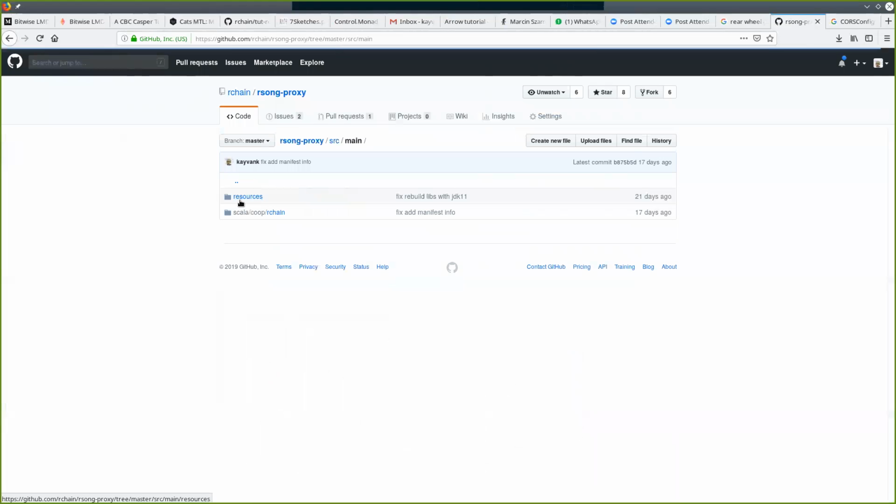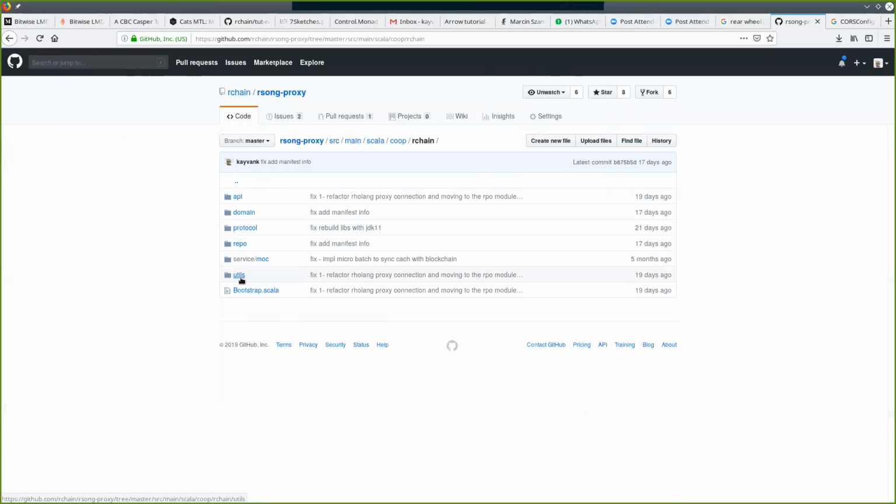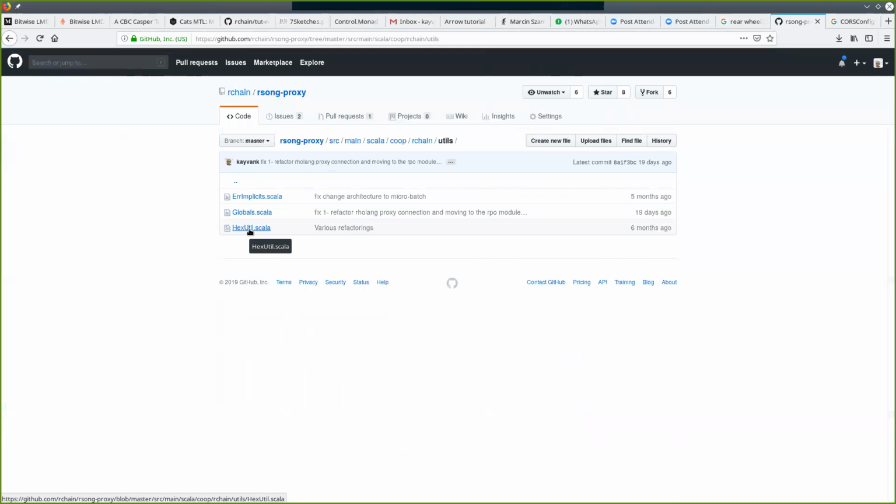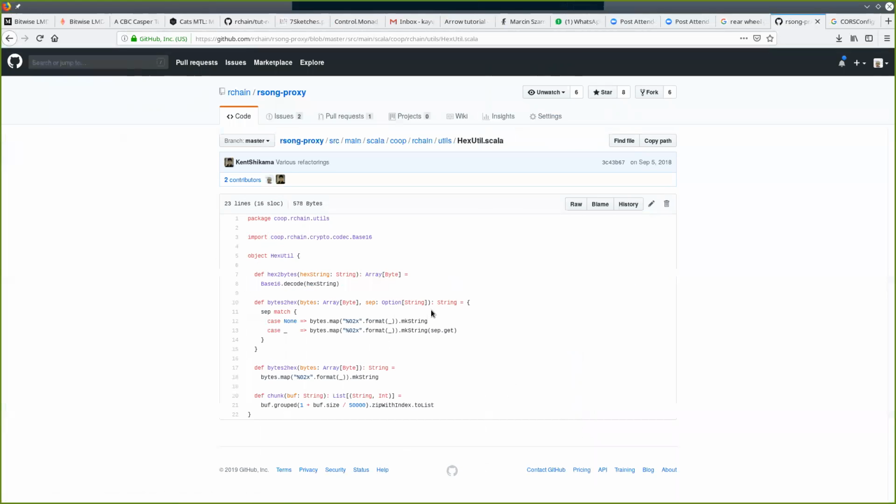When you put that on chain, you have to convert that into text, which doubles the size. And that's where this hex util is. You get a binary and you convert that binary to a string.